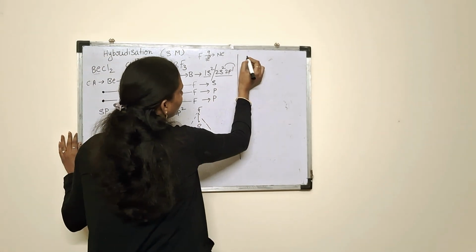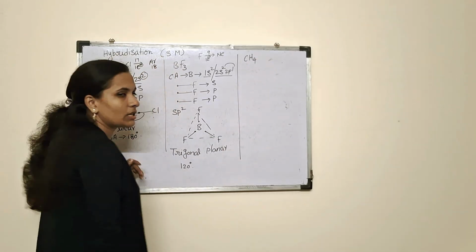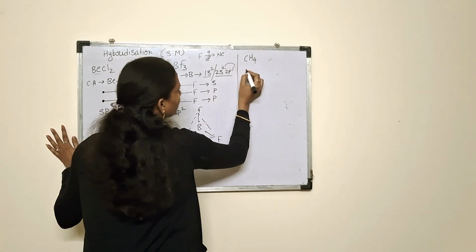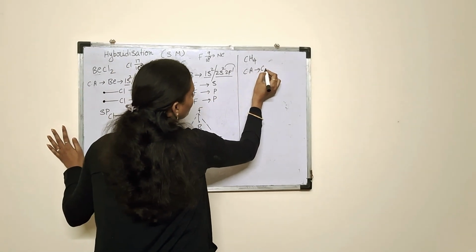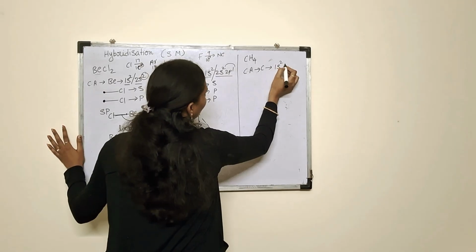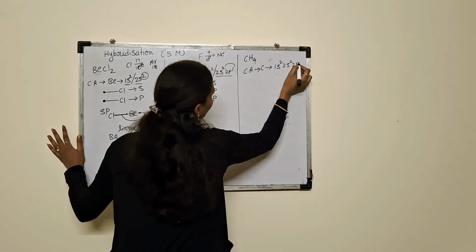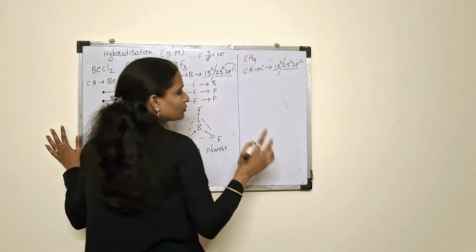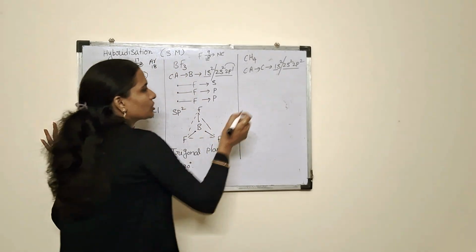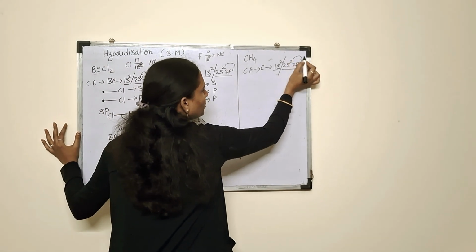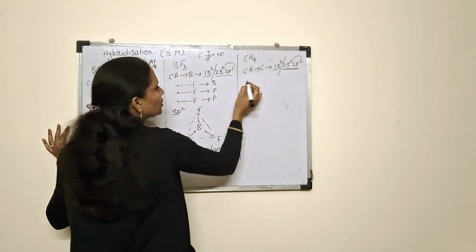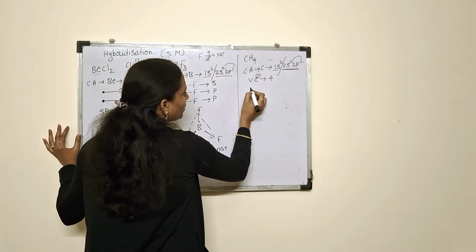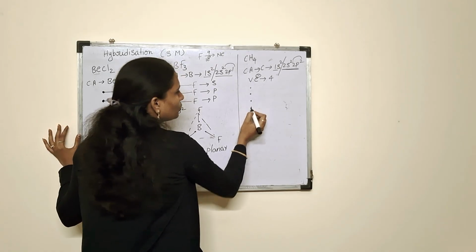Next, one more example, CH4 calculation. How to write the CH4 hybridization? What is the CH4 hybridization? What is the central atom? The central atom is carbon. So write down the configuration, that is 1s2, 2s2, 2p2. This is the configuration of carbon. This is the first shell, this is the second shell. So only 2 shells are there. Which is the valence shell? The second shell is the valence shell. In this, how many electrons are there? 4 electrons. So there are 4 valence electrons around the carbon, and we keep those as 4 dots.